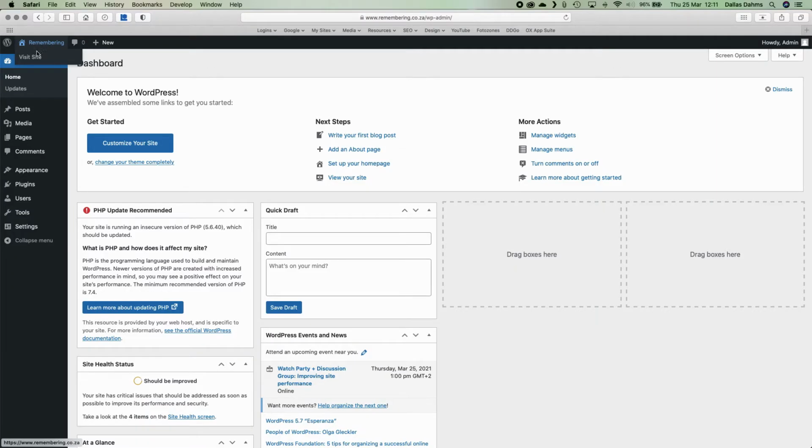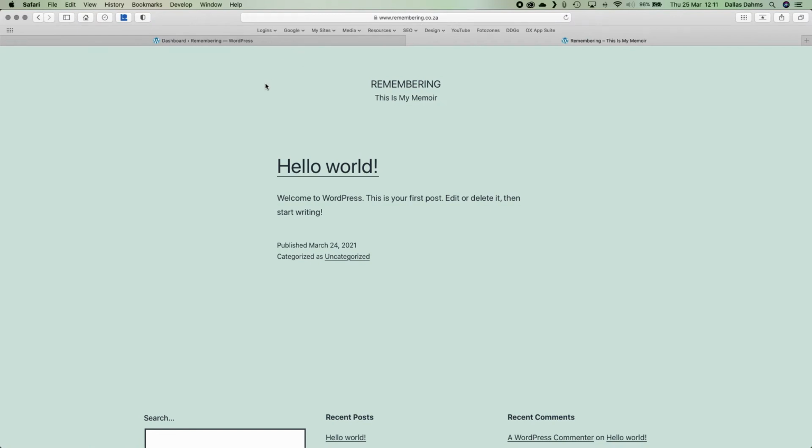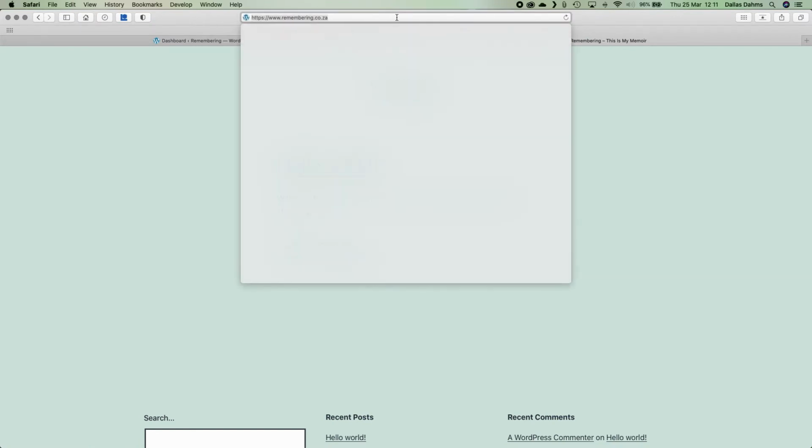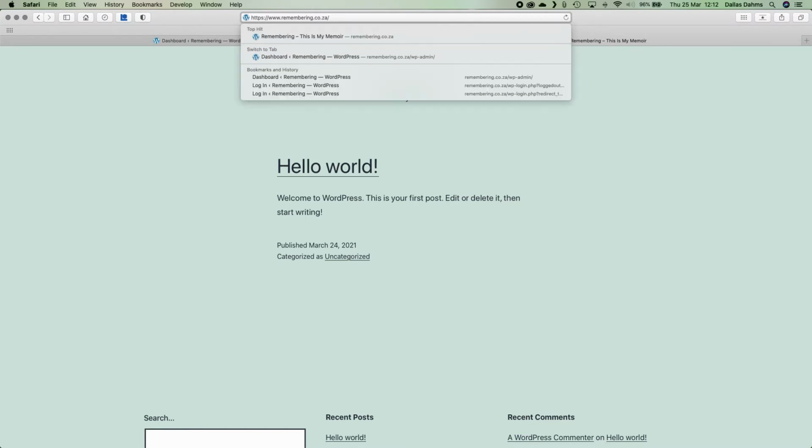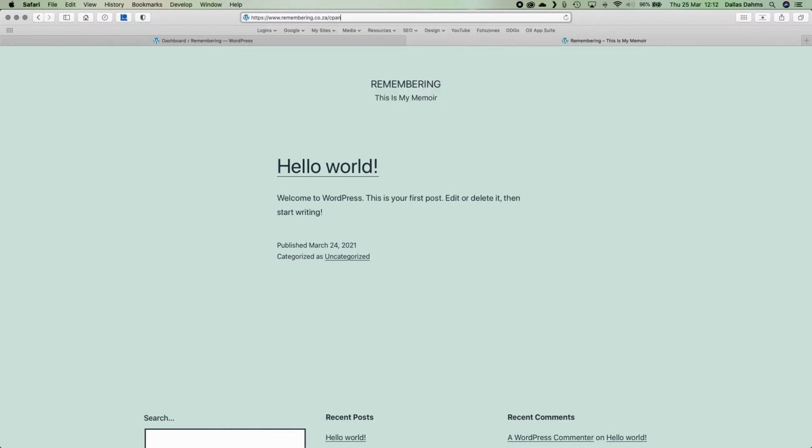So what we're going to do is visit the site in a new tab. And at the end of the address bar, I'm going to type in /WP. No, we're going to type in CPANEL.